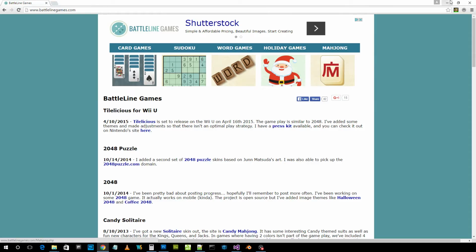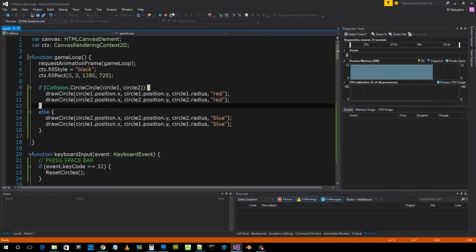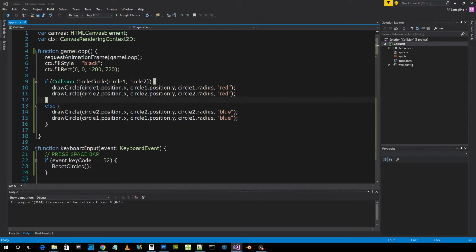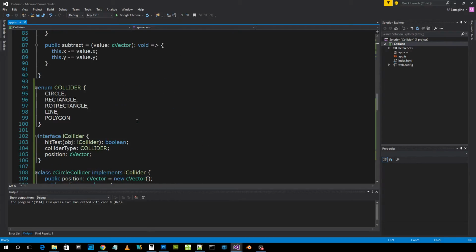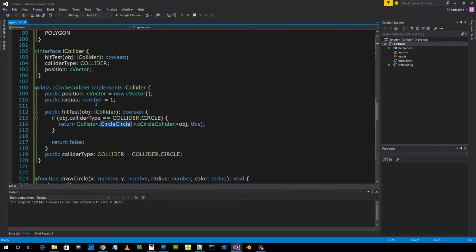I'm going to be posting all of this, but let me move on to lines. Well, let me move on to rectangles next. Rectangles is a pretty simple one. Unrotated rectangles. Then I'll move on to lines. So the next thing we need to do is down here where we have our circle collider, we need to add a rectangle collider, which I have to find. Okay, so now I've found my rectangle collider, and we'll walk through what this is doing.